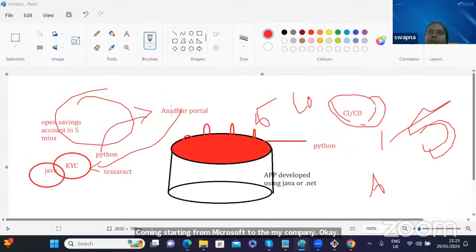In the company I'm working in, we have almost 20 projects. Believe me, all 20 projects are running on Java, and all are government projects. Not even one project is on .NET. Remaining all on Java. And we have Android and app development also. Full stack development is separate. AI jobs are separate. Data science jobs are separate.